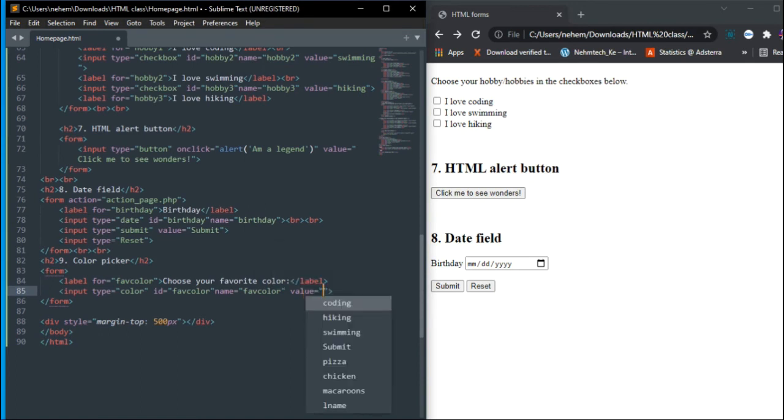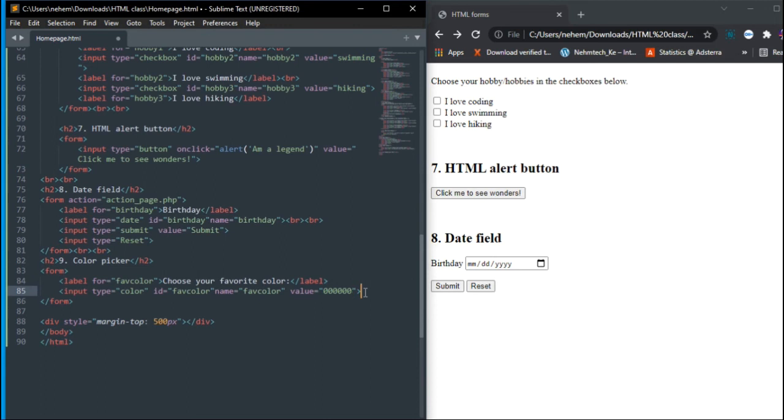I include the color to be default. For red it is FF0000, but let me use black, which is 000000.